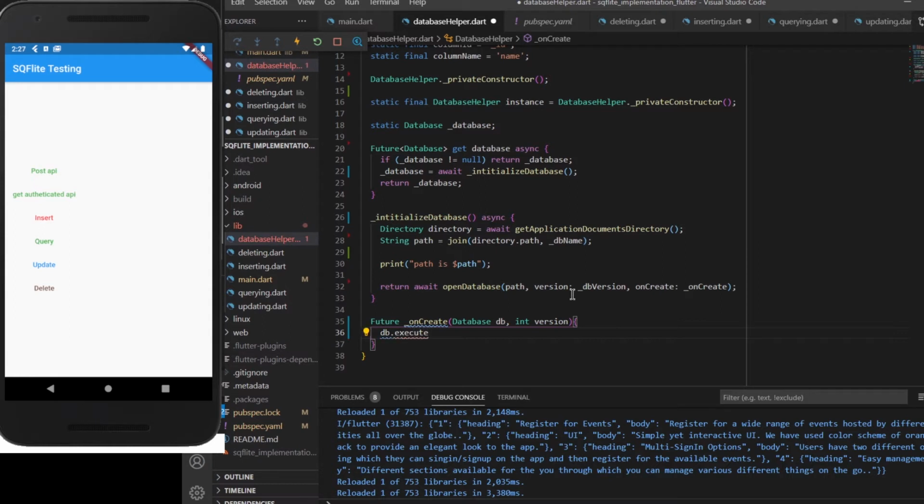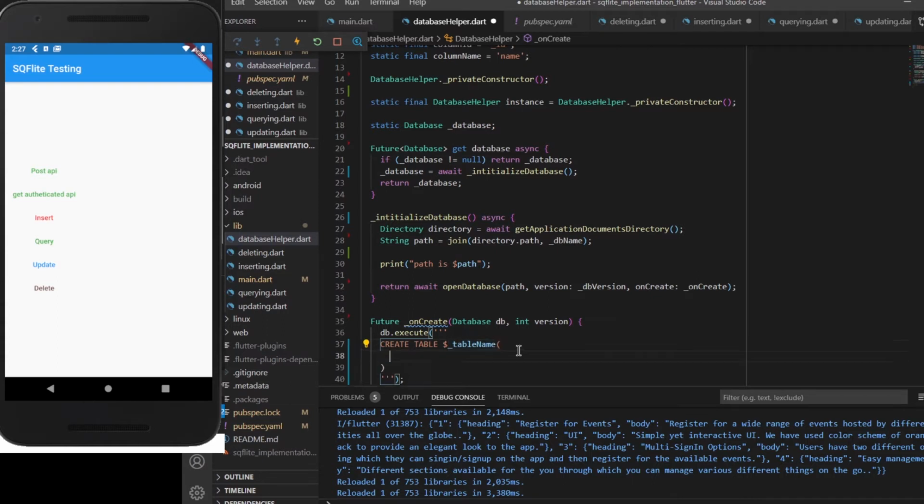I have added database.execute, and inside this execute we can pass various different SQL commands which we want to pass inside our application. So I'll add 3 quotes here, add an enter, and 3 quotes here, and after this we can pass the SQFLite commands whatever we want our application to have. So I'll create a table with the name underscore table name, and after this we need to pass what all values it will be having.